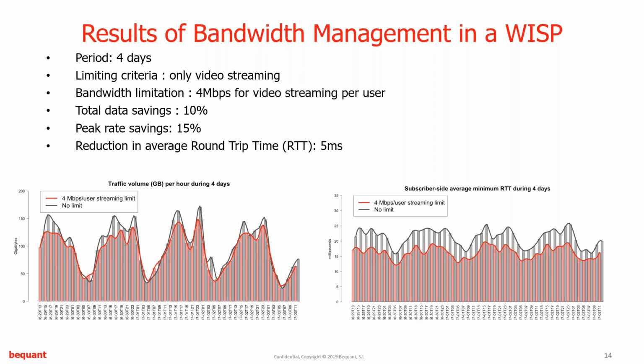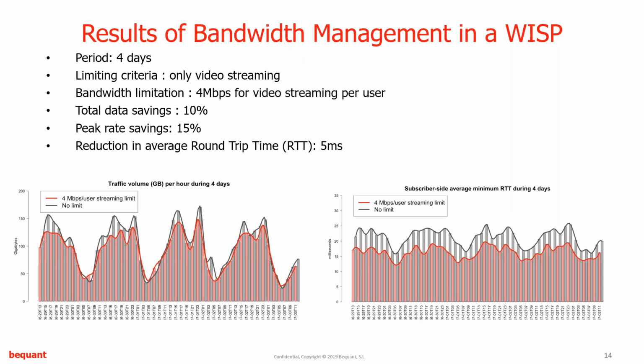And why would this happen? The reason is that all these adaptive bitrate video streams basically take all the bandwidth that they can get, and when they do that, they fill up buffers. So if you limit them, this buffer fill-up doesn't happen so often, and so you reduce the average latency. So applications that rely a lot on latency, like gaming or voice over IP, would go better.